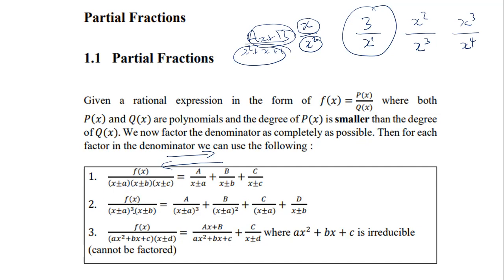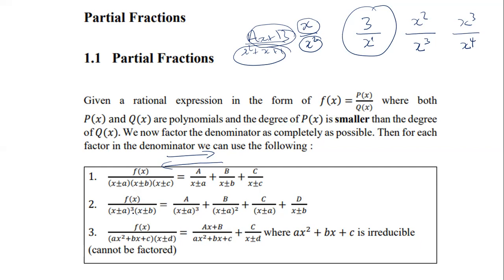Now here we have two functions again, at the top and at the bottom. There can be multiple functions at the bottom, just like we see over here. Remember, the most important thing is the function at the top is supposed to have a lower degree than the function or functions at the bottom. So in this case, we have the function, and then we have our functions again at the bottom, which is the denominator.